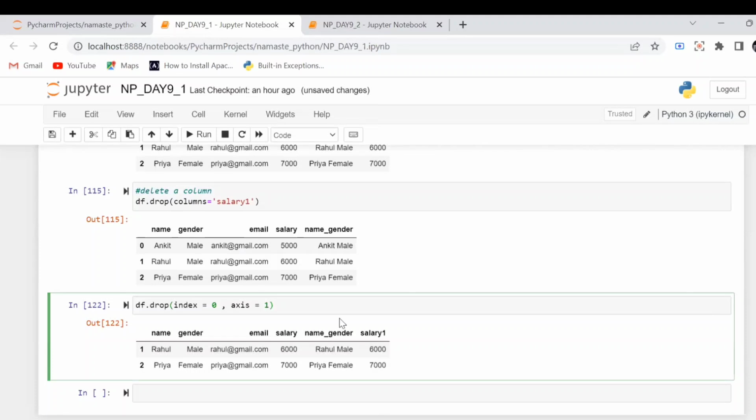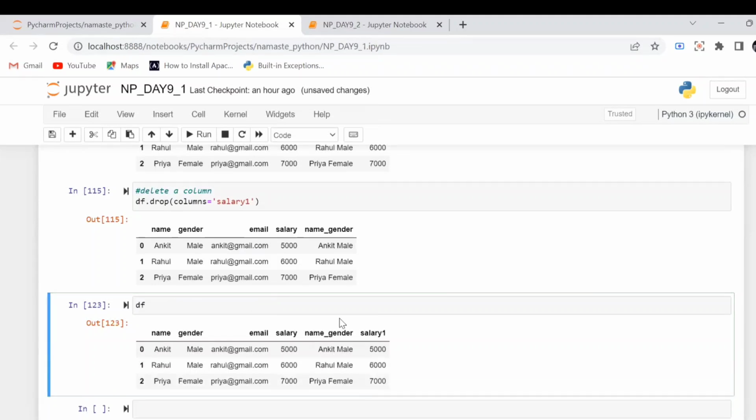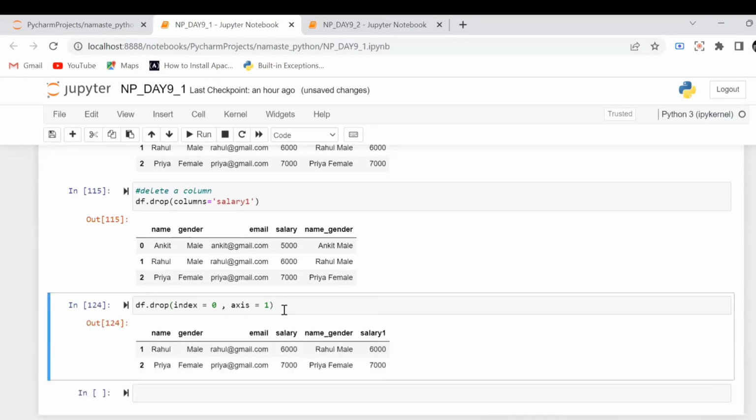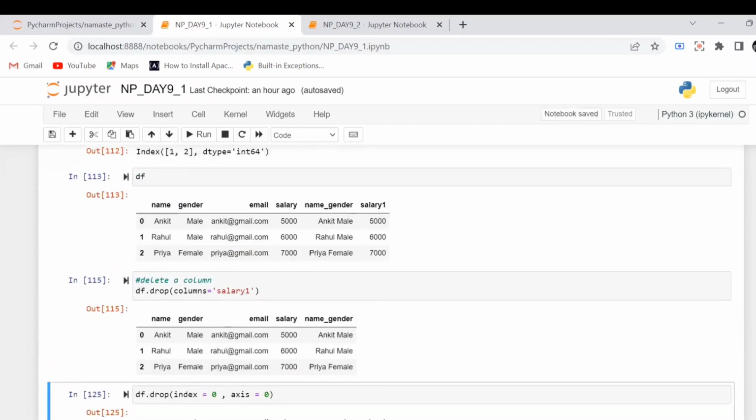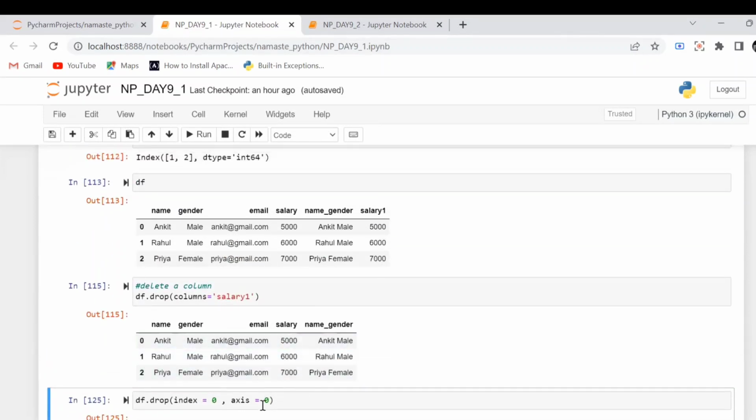Yeah, but it should return whatever I'm doing. So, for example, df is this. Now I will say index equal to 0, axis equal to 1. What will it return? It will not drop, it is returning the first row. If I do 0, then also it is giving me the same. It's fine, we can explore, but there's a simple way. Why make things complex? You have index and columns, two values. If you want to drop the row, use index. If you want to drop the columns, give columns.